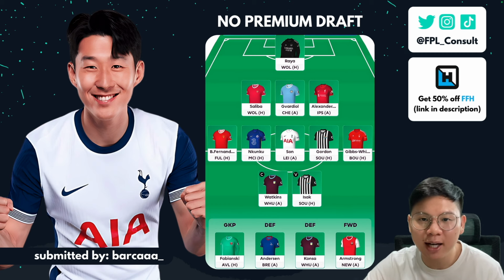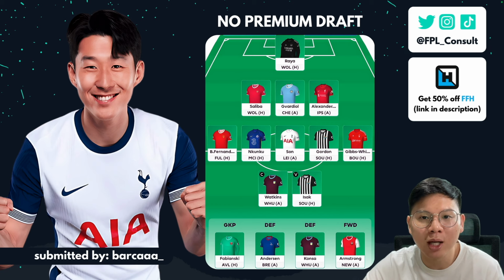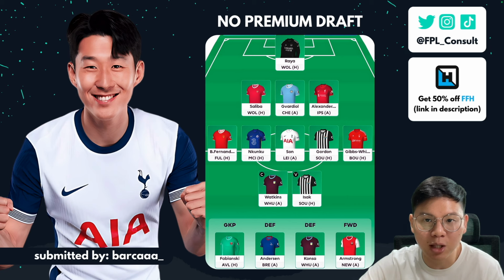There is Raya in goal and then Fabianski. So Fabianski is just a 4.0 million. The Raya pick here is what I like because you get to go for the Arsenal defense, the best defense in the league so far. And there's a double up here in Raya and Saliba. Because why not? There's so much money that you have.